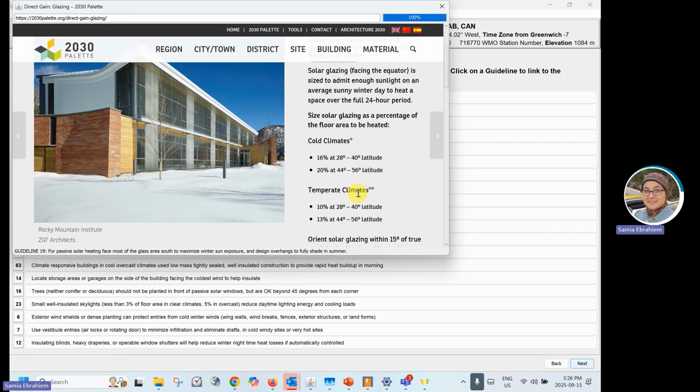Remember I told you about the latitude of Calgary? What was the latitude of Calgary? 51. This is the average recommended angle for your solar panels. So typically it will be aligned. It can be a little bit different, 45, whatever. It depends on the product, right? Because now you have different products, different efficiencies, and so on. Let's close this one.